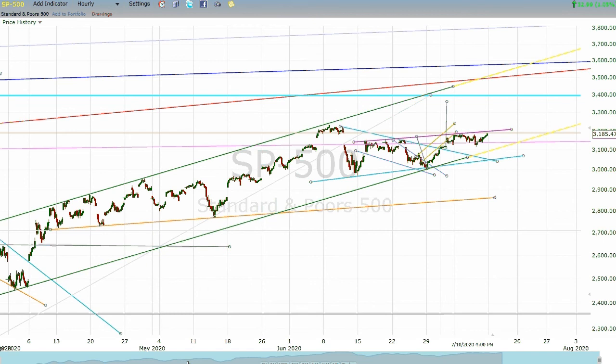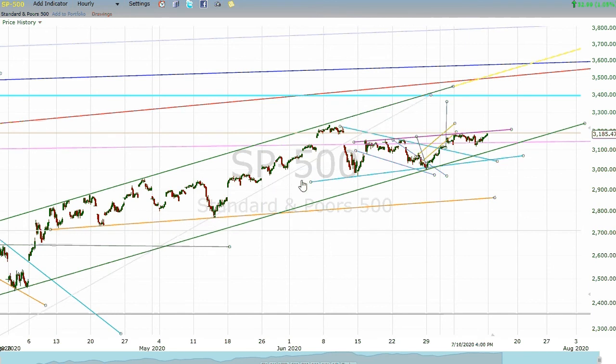That seems to make more sense. But we still had these 2 points here and here and here. So it's still a bit sloppy, but let's go with this for now. We'll extend that on out a bit, so we'll have that on the chart going forward.